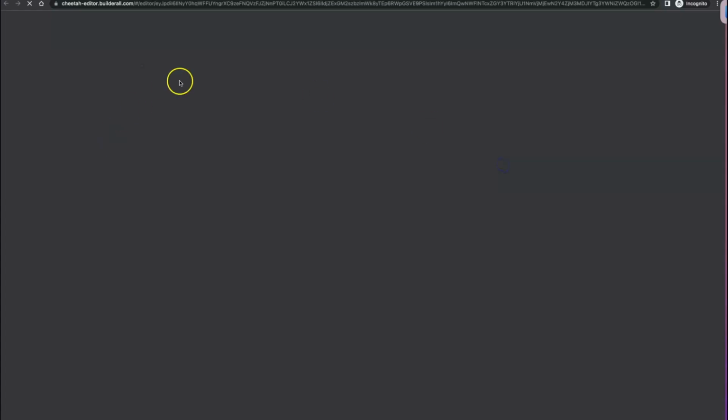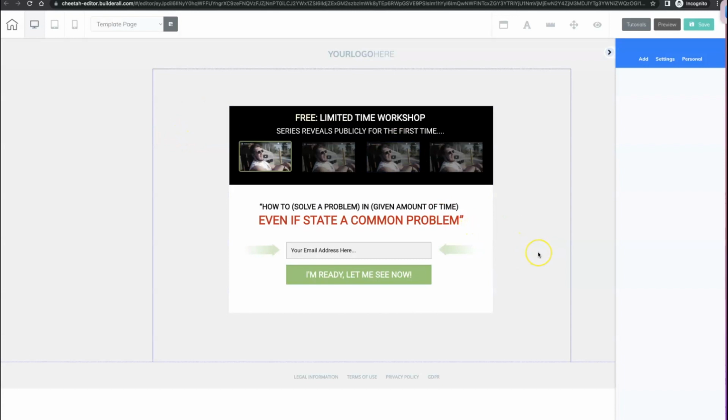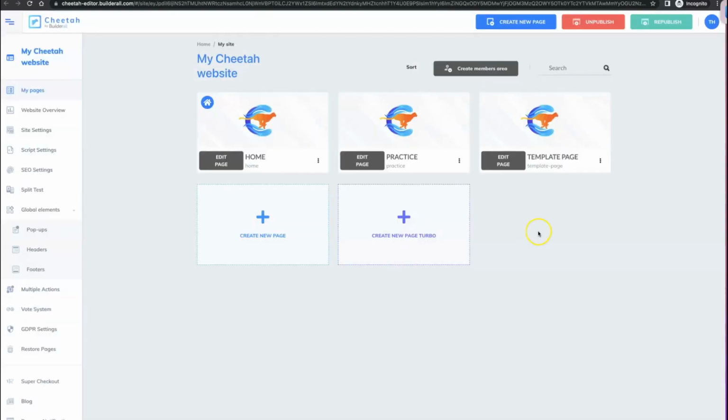And now we're going to come over here, and now you've got the beginnings of an opt-in form. So just play with it. You're not going to break it. Just make sure you're saving your work. And that's it. You can just use this practice template to start playing around with it. And when you're done, you republish it.